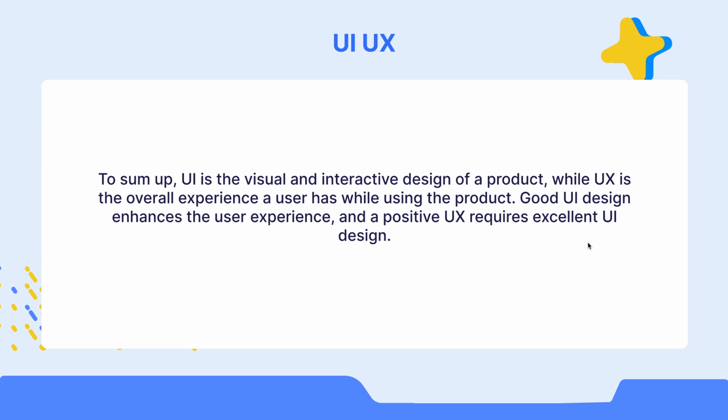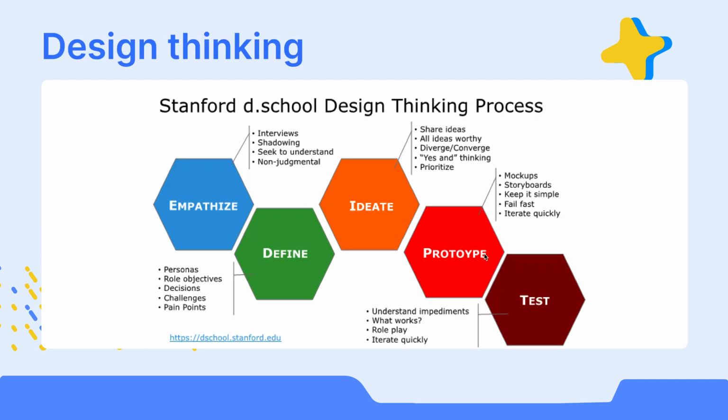So this could involve conducting user tests and surveys. Design thinking has the empathize phase, define phase, ideation, prototype, and test. Now, if you look at the empathize phase, you have interviews, shadowing, seeking to understand, being non-judgmental. Shadowing means you are looking at someone, seeing someone's actions without interrupting them. You just want to experience and see how they do things. That's shadowing, right? Seeking to understand, non-judgmental. Anyway, we'll still go through these things one by one, right?